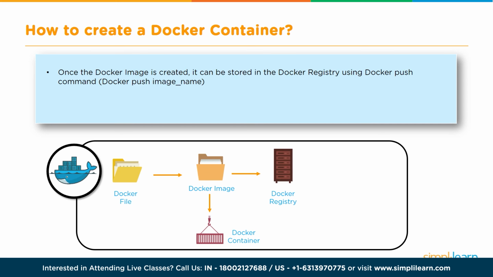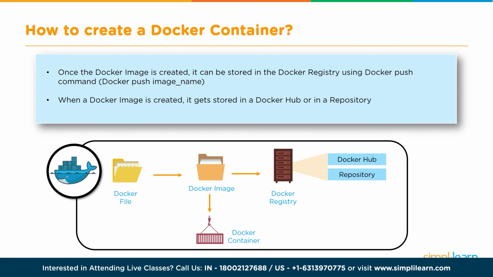And again, once you've created the Docker image, you can store that in the Docker registry, making it available to anybody within your network. Something to bear in mind is that Docker itself has its own registry called Docker Hub, and that is a public registry, so you can go out and see other Docker images that have been created and access those images. As your own company, you may want to have your own private repository, so you can either do that locally through your own repository, or you can get a licensed version of Docker Hub where you can share those files.